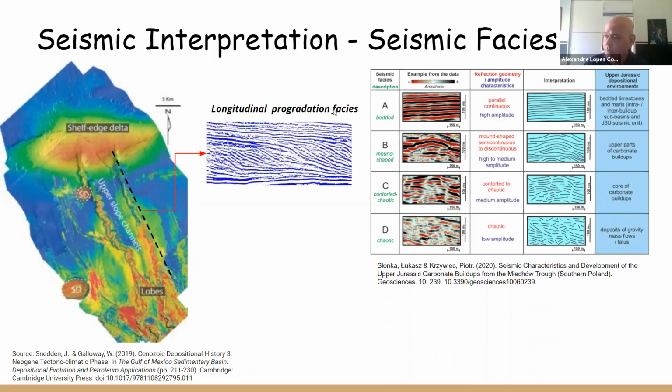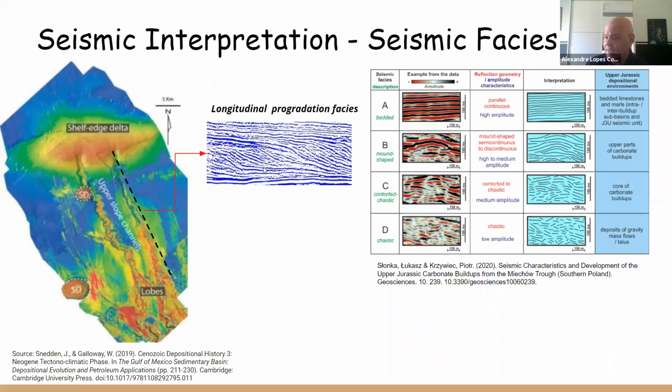But if you are dealing with siliciclastics, I would suggest taking care with this. The progradational phases, the longitudinal ones, for example a shelf edge delta, where you have upper slope channels and some lobes here. The seismic signature, normally, when you have this kind of progradation, you can see some sigmoid patterns, amalgamated sigmoids, and so a progradation zone.